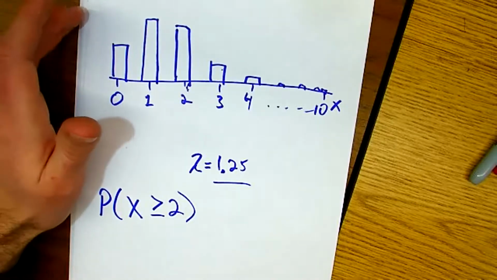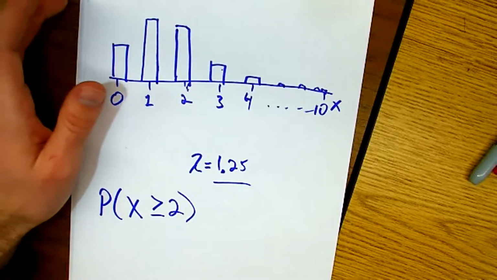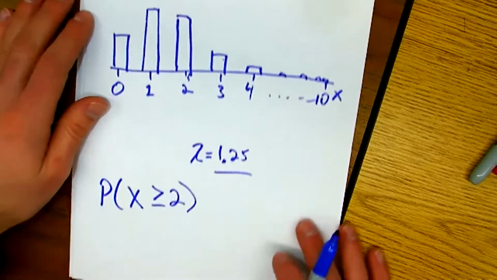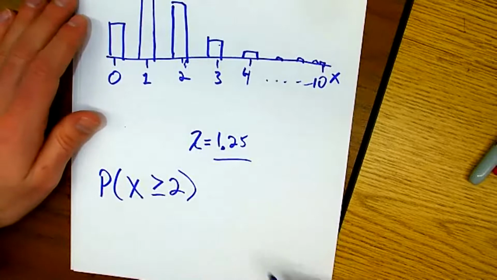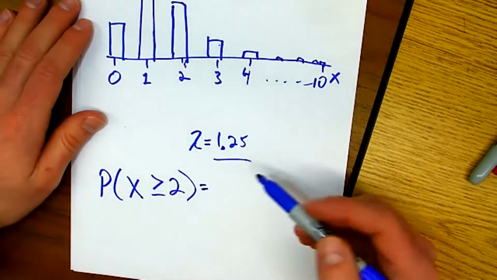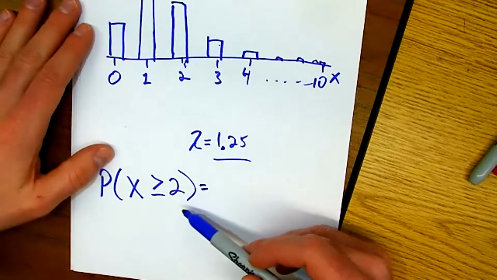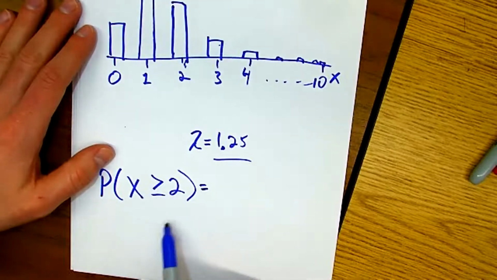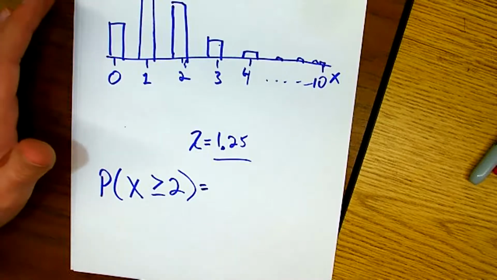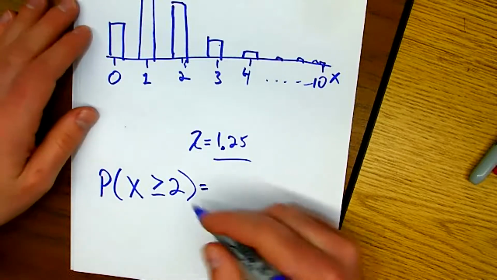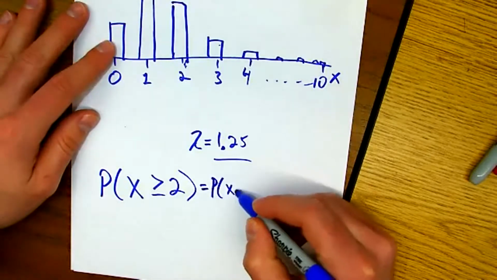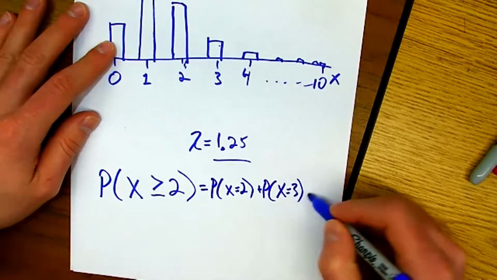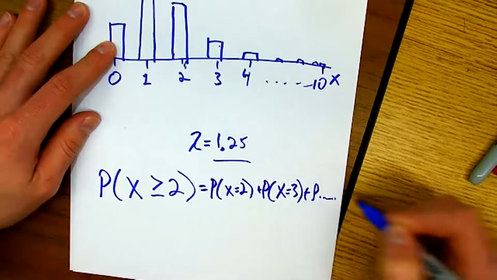But I think one of the answers that was on that slide is like 0.03. Probably not going to be that low. But if we want to go ahead and compute this, we're going to run into kind of a problem. Just like the binomial, if we have one of these greater than or less than signs, think about all the outcomes that meet this criteria, find the probability of each one of those outcomes and add them up. So here, probability x is equal to 2, plus the probability x is equal to 3, plus the probability, and it just keeps going.